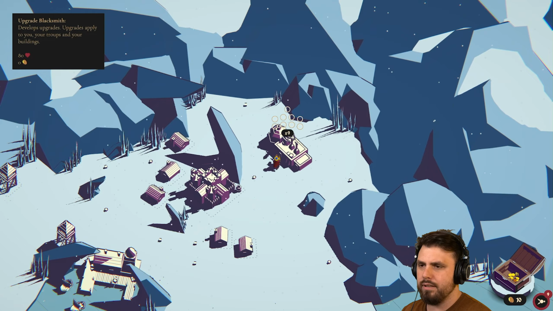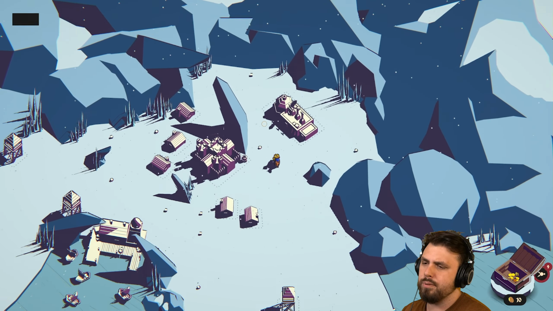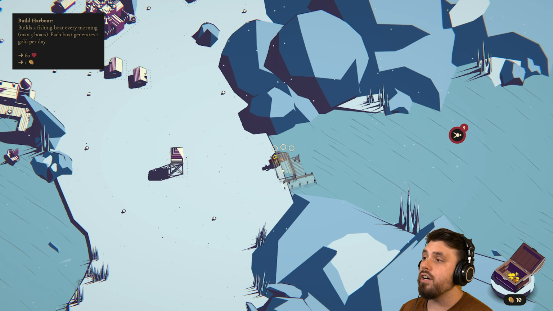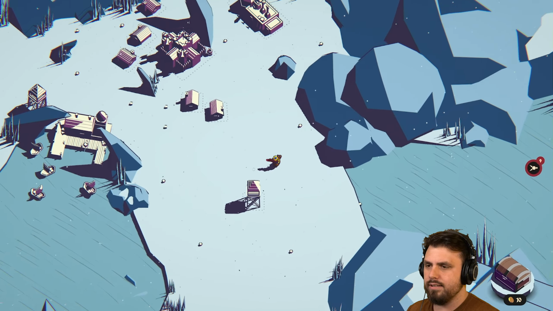Okay, we have a blacksmith upgrade here. Oh, every time we have to pay the full price, right? I thought it was just going to be a one-time thing. There's guys coming from over there. They're going to be swimmers. Another harbor. Okay, so we don't want to build it here, because that's going to cause us some problems.